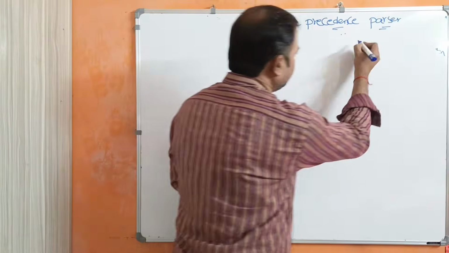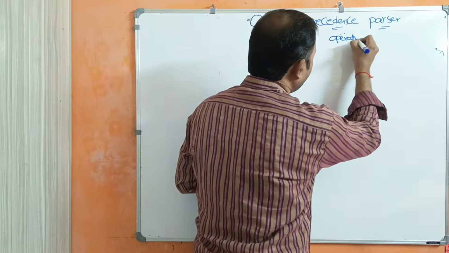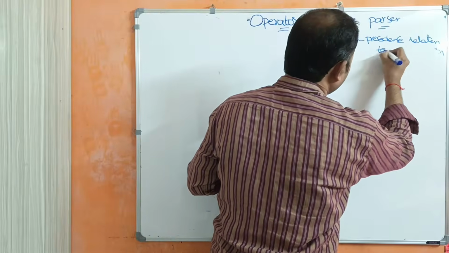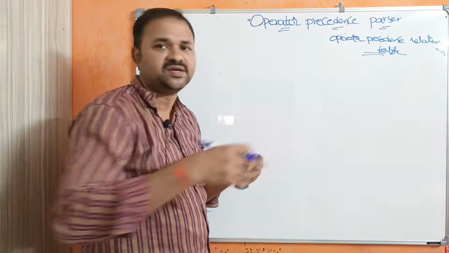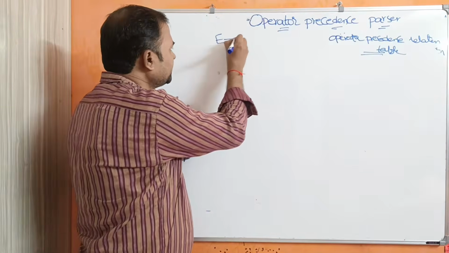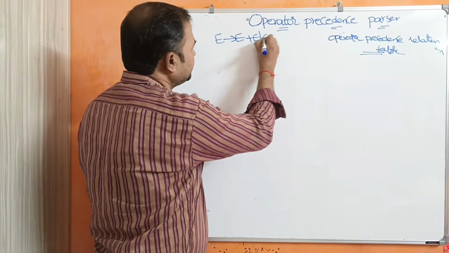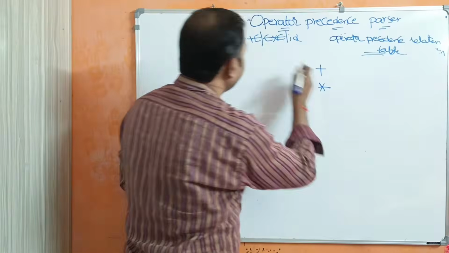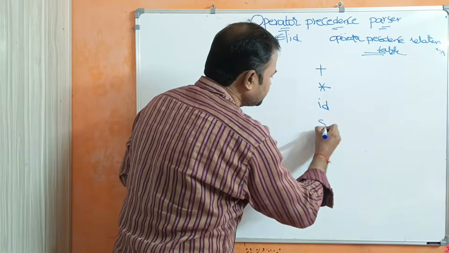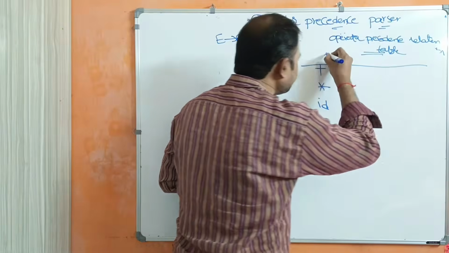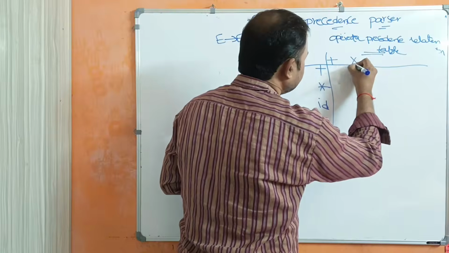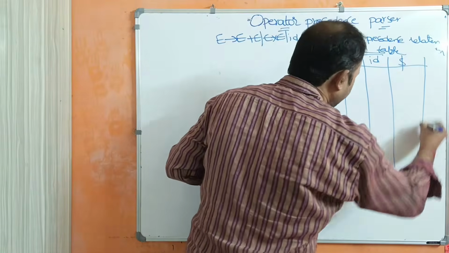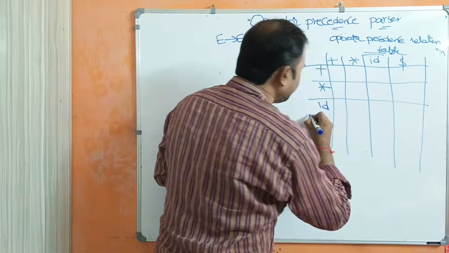Okay. So let us see here. Operator precedence relation table. So here we have to construct operator precedence relation table based on the terminal symbols. The grammar is E produces E plus E or E star E or ID. Here what are the terminal symbols? Plus, next star, next ID, and we have to use dollar also. Why? Because input string ends with dollar. So plus row also plus star ID dollar. We have to fill this table now. So based on this table, we have to parse the given input string.